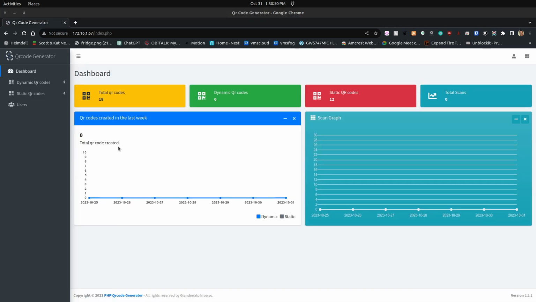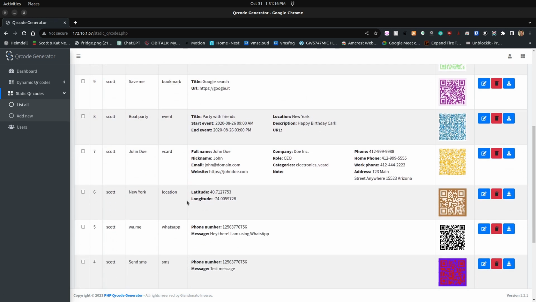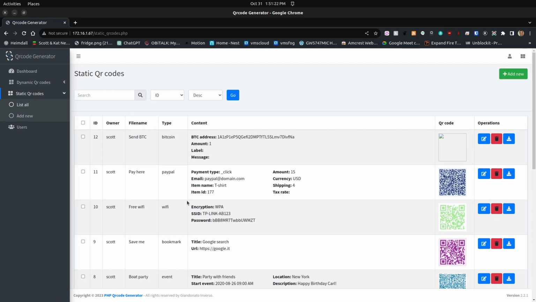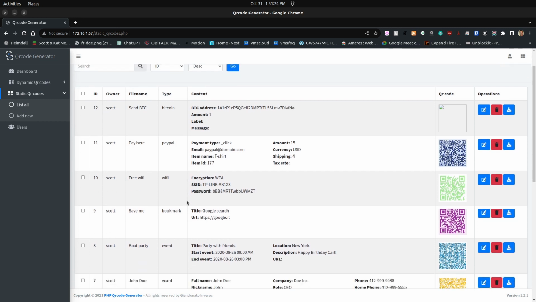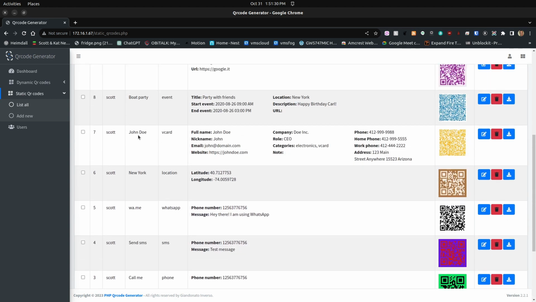Something else worth mentioning is when you bring up the initial QR code generator, it puts in some sample codes for you. And if I do a list all, it has a whole series of these things out here. They're mainly examples so you can see how they actually get created. So those are the dynamic codes. And then under the static codes, they also give you several of them. And these are just examples. You can go off and delete them and do whatever you want. Of course, once I saw how the program worked, I went out and deleted all the existing ones and created my own.